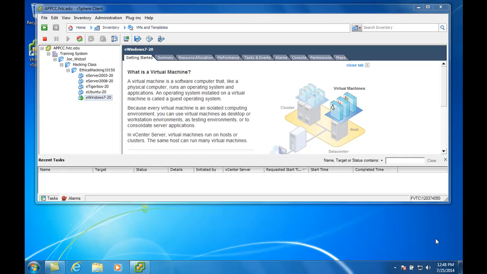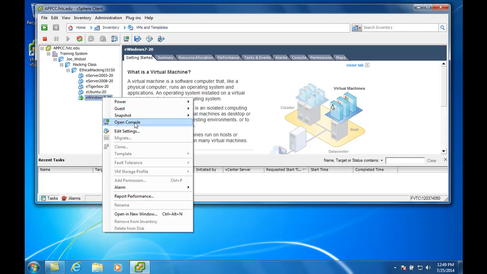Hi. In today's lab, what I'd like to do is talk a little bit about encryption and the different types of encryption, and I'd also like to go into some of the tools that I use to help me stay secure. So for this lab, I'm going to be opening up my Windows 7 machine, and I'm going to be doing all my work from there.